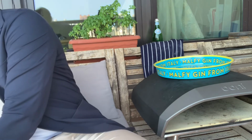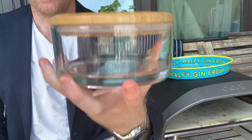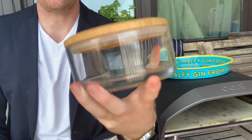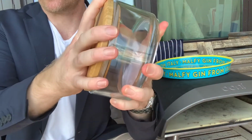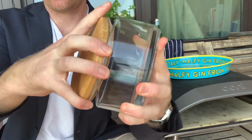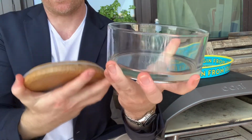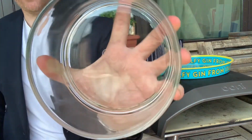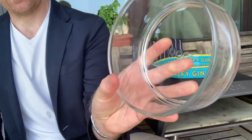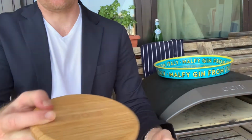I'm going to show you one individual. Let's not break it on camera. So this is one individual of the stacks. It's got this nice bamboo lid. You heard that kind of suction. It keeps that top one very airtight. The ones underneath are glass on glass, but it works perfectly fine as well. Everything Ooni to me always looks nice in terms of branding. Not over, just understated really.